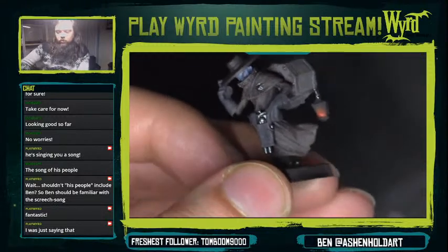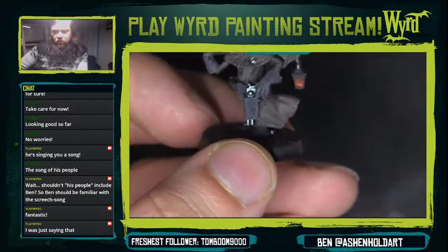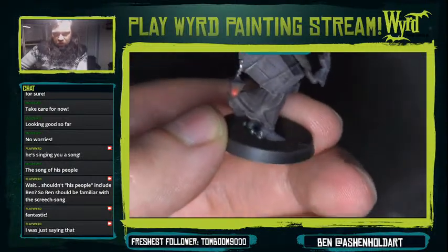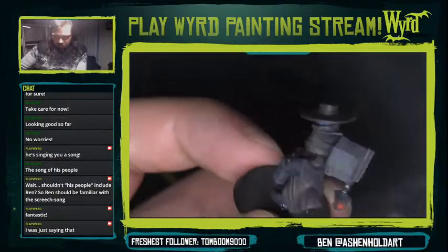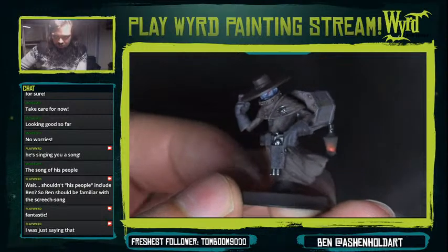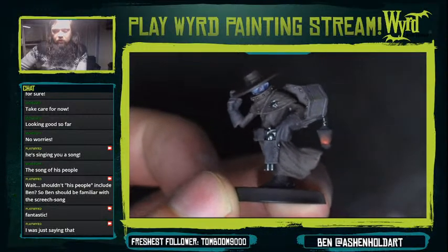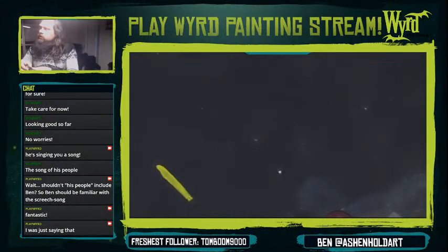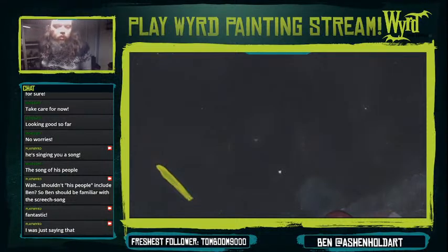So I think we maybe want to push the red and the brown on the duster a little bit more because it's looking quite similar to his pine box still. But he's looking good, he's getting there. So yeah, we'll see what happens. I might do another little stream just finishing them up, or I might move on to something else for Wednesday because we have many wonderful things ready to paint.